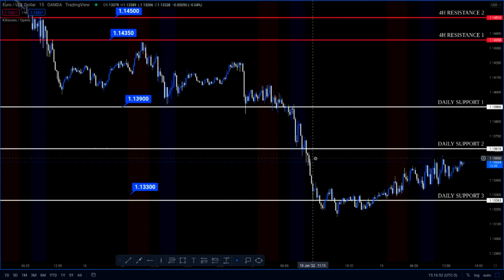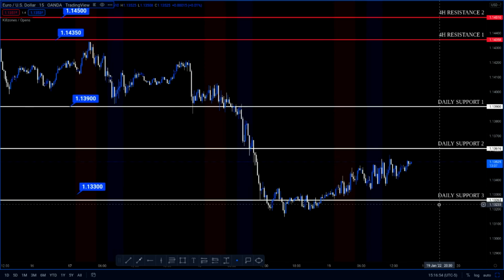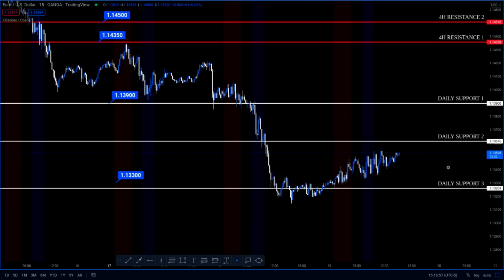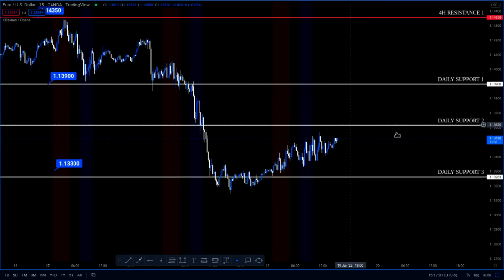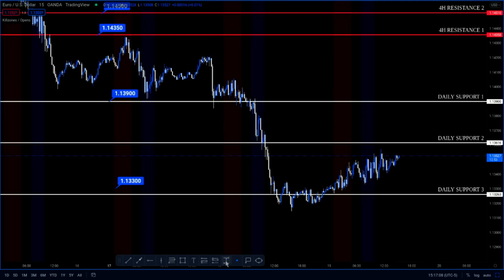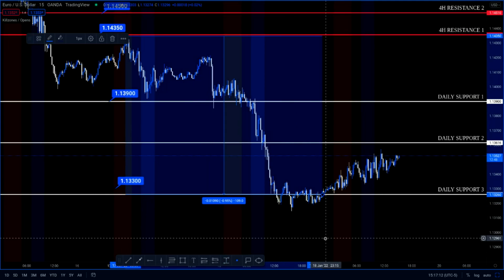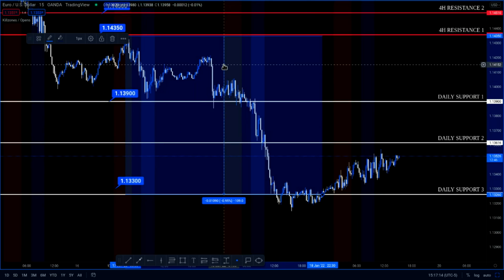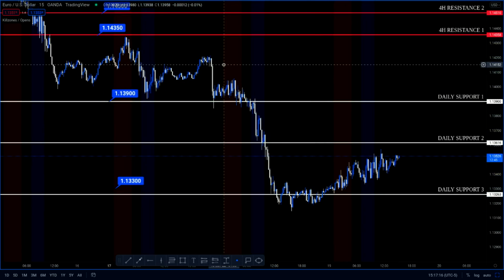So the price is still sitting at support 3 and around support 2. As I told you, the levels will be given on Sunday again, so we still have to see what the market will do on the rest of the week. Now, looking at trading, if you have caught this move right here, this is way enough for your week. Like 108 pips is basically a really good week if you think about it.